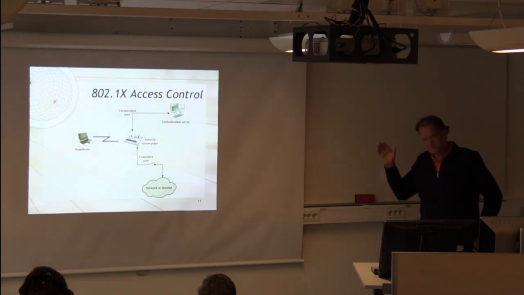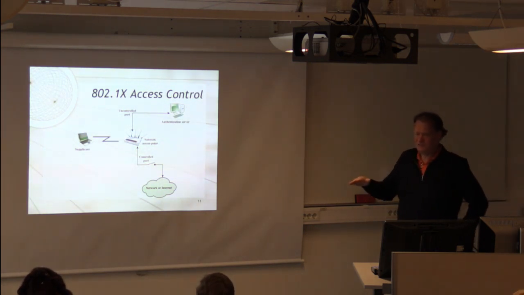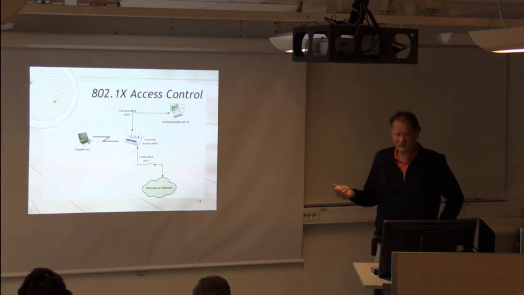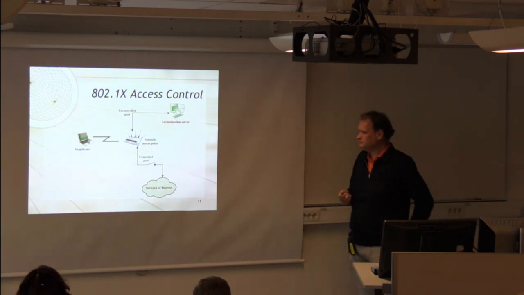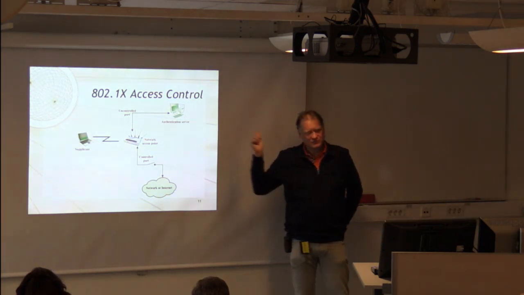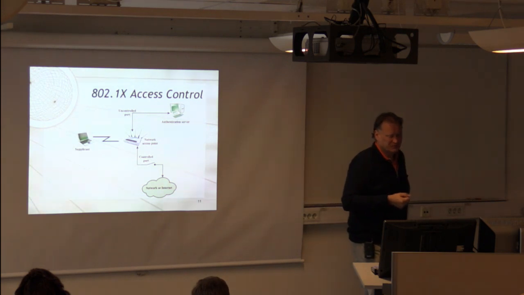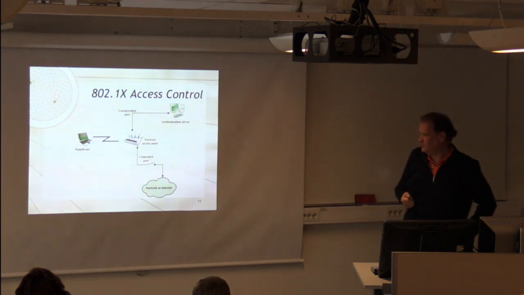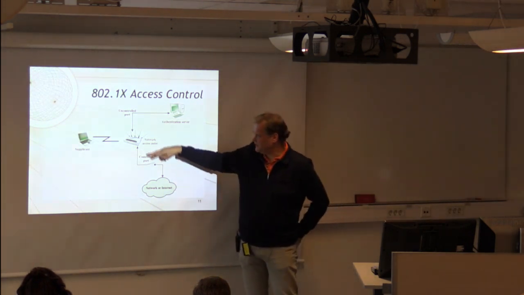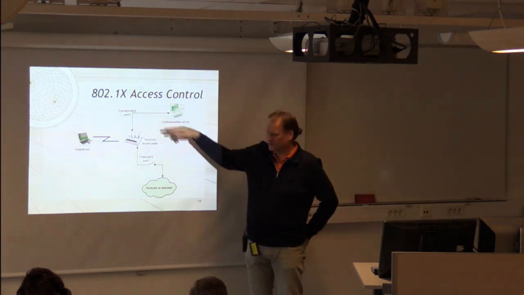So now we are one level further down then, below the EAP layer. So now it's more a physical network connection. And at that level, we are talking about controlling the access to the network through a port. And as I said, we talk about different types of ports. We talk about controlled and uncontrolled ports.